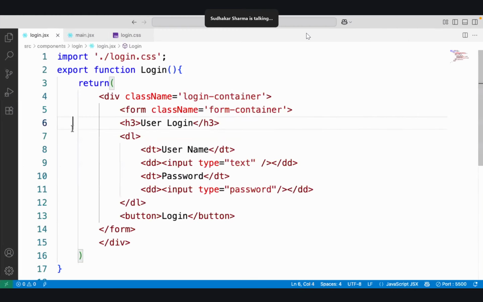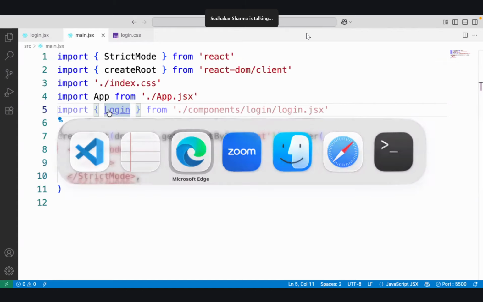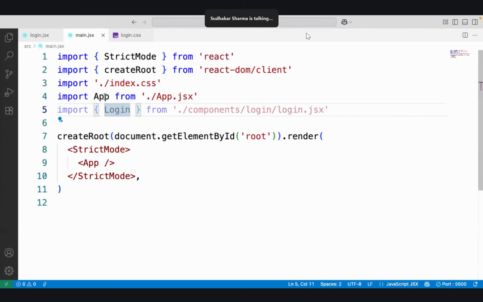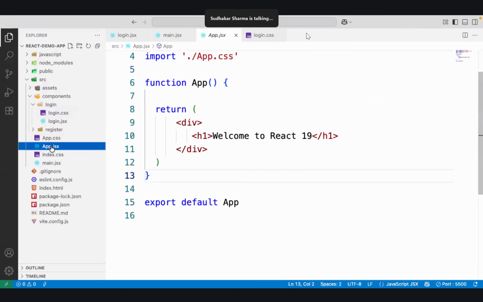So generally, what you see regularly in YouTube channels and websites is they always keep the app component in the startup. Understood? And what they will do is they access login inside app. That means if app is in the startup, app will show all this. Now they go to app.jsx. Here they will use login. Am I right? That means now in the app that login is working. People try like this, no problem.